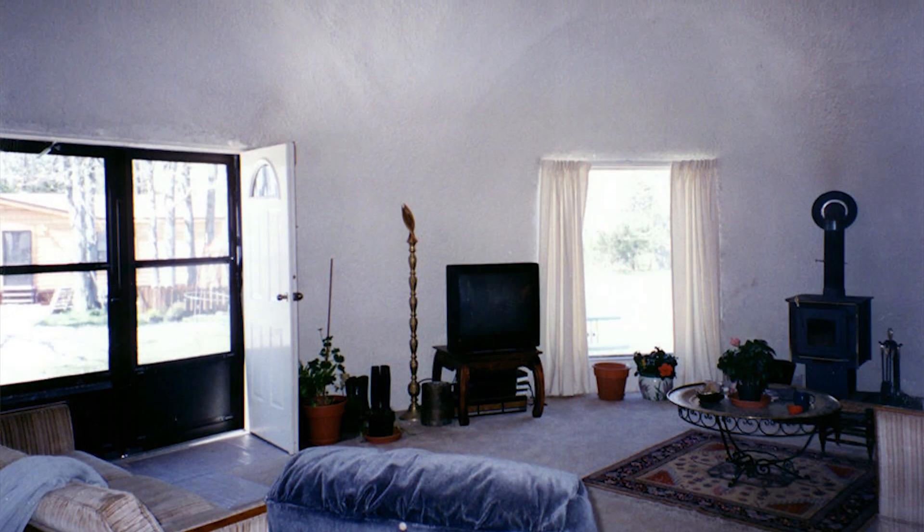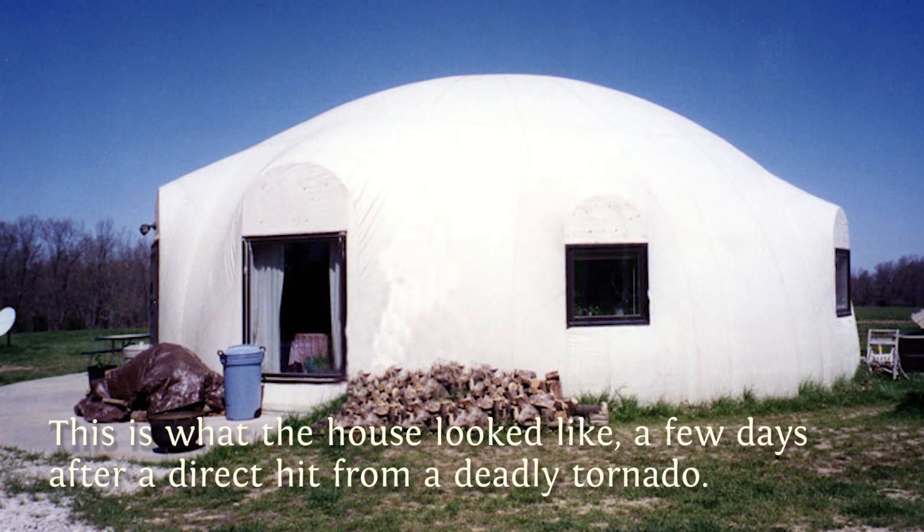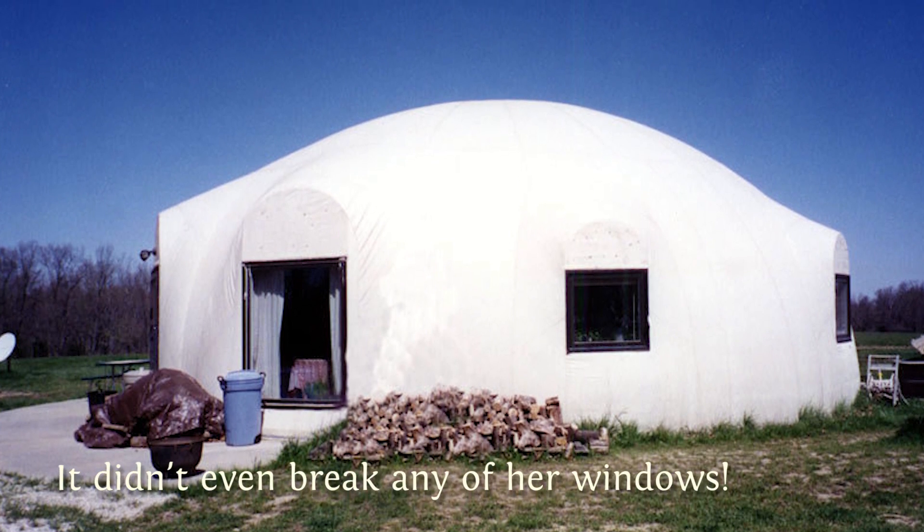I built a home for a lady up in Buffalo, Missouri. She said the next year she looked out across the field and saw a tornado coming — it was tearing up the wheat in the field, came into the yard, tore up all the trees, went up over her house, went on out of the yard, over the hill and into town. Killed 13 people in town. She said the most interesting thing to her was that she could stand there and watch it, fascinated by it, and not have any fear. The people that have had experiences like that with tornadoes — they don't have the fear.